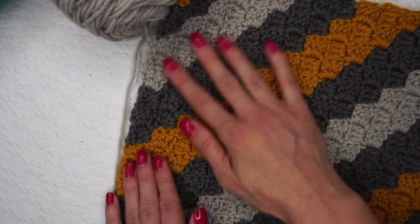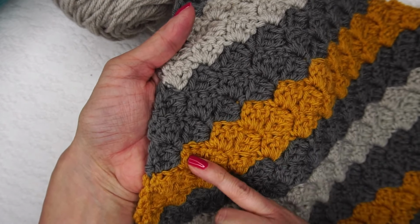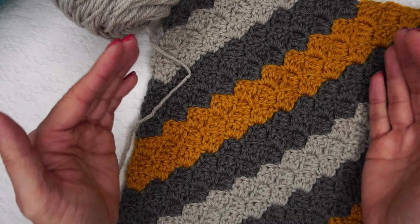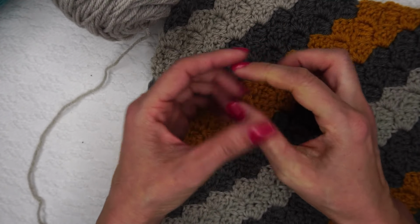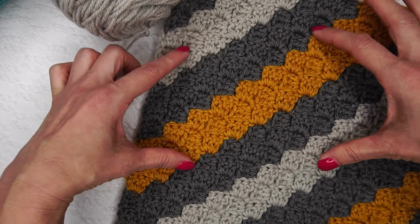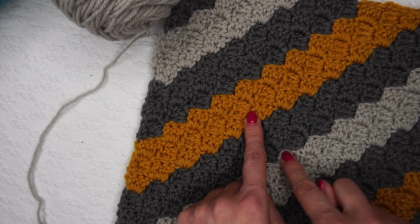A few notes about this corner to corner crochet in the round. For the most part, it's very, very similar to traditional corner to corner crochet. You can see how this looks just like everything else we've always made in corner to corner crochet, where we're making one square or one rectangle. The difference here is that we're starting at the center and we're creating 1 block for each side of the square. So we'll have 4, and then we'll build onto that with 4 more, and then we'll build onto that with 4 more. So every round you're adding 1 block per side of the square. So every round you're adding 4 blocks, right?